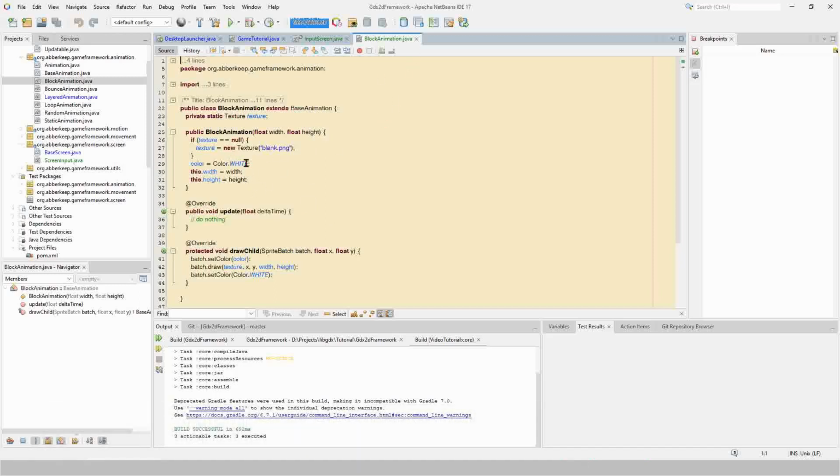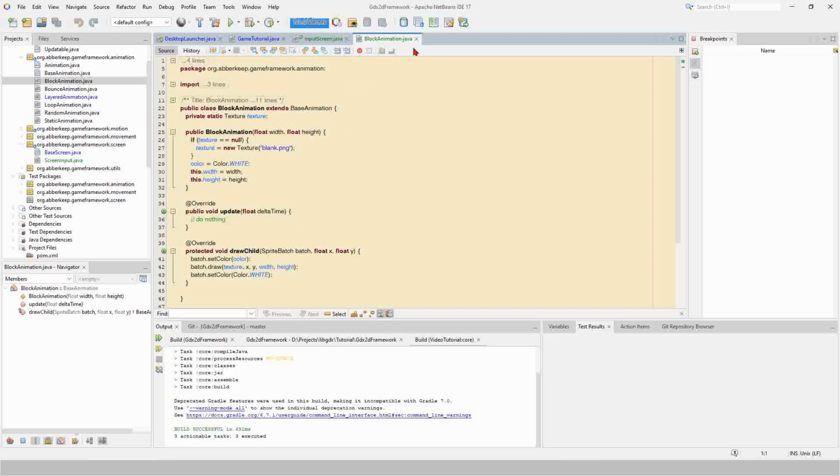So this is a simple, easy way to create a rectangular shape on the screen.